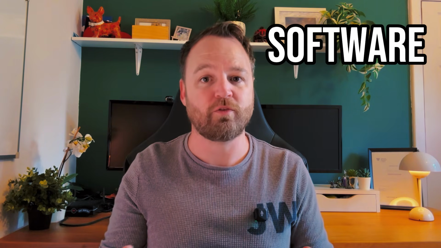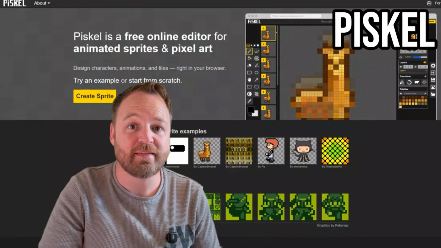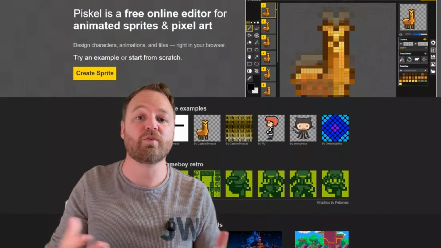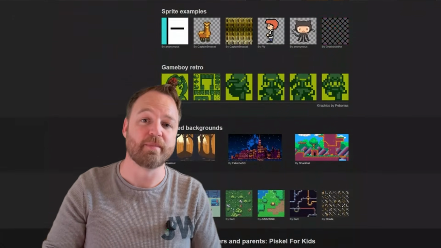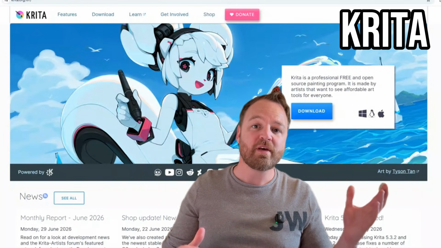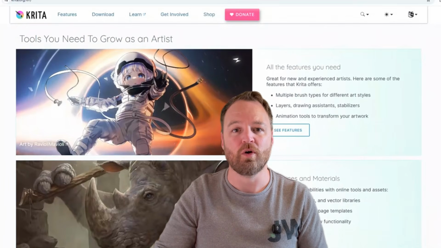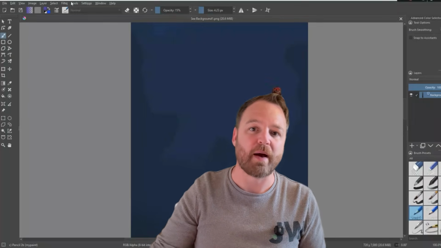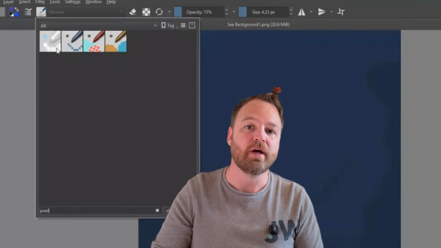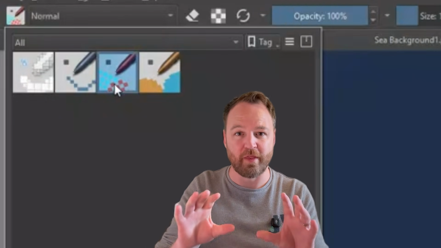So first up, what do we actually want to draw pixel art in? Now it can take some time to figure this out, so we'll just go through it real quick so you can understand which software to use to draw your pixel art. There's a few options, so let's go through them nice and fast. Pixel is free, browser-based, zero setup, great if you want to try drawing pixel art without actually committing to anything. Sometimes I use Krita, but Krita's more of a digital drawing program. It's not really set up for pixel art. I use it for backgrounds and things like that, but it's still possible. Probably not recommended for this.